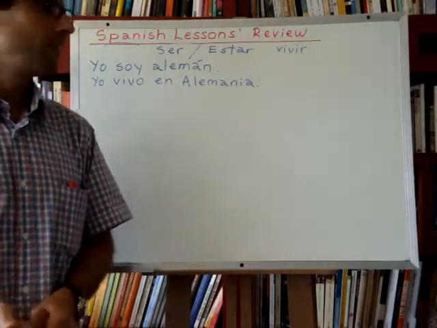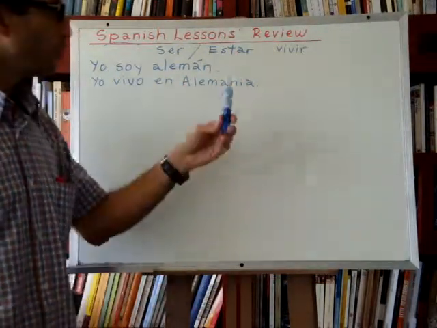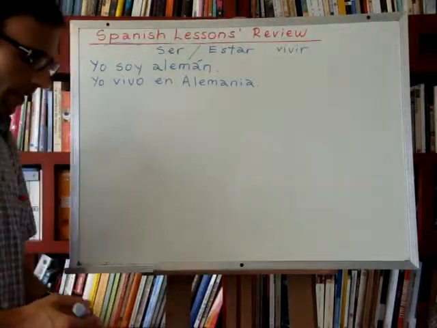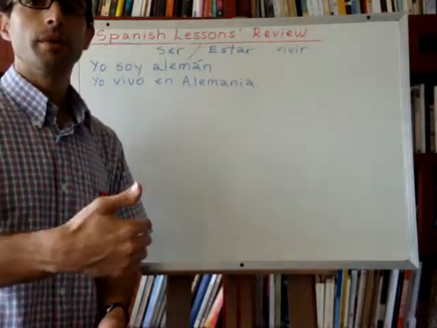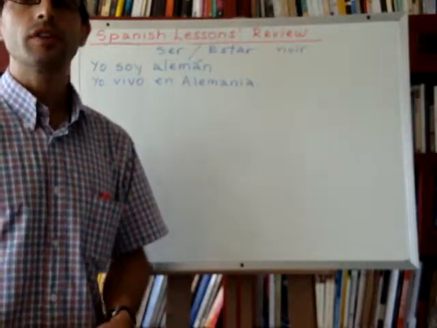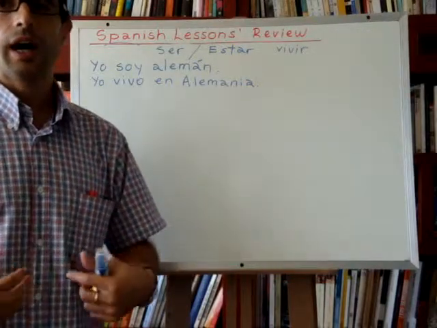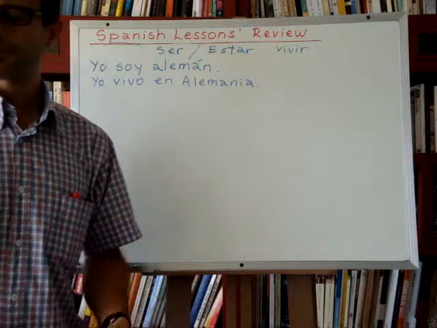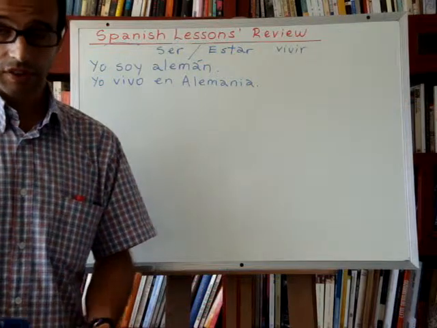Actually, I said something wrong at the beginning. I said that when we say our age, we use the verb estar. That's wrong. I made a mistake. In Spanish, our age, we do not say that we are so many years old. We say that we have so many years, right? So it is same as with the sensations. We have sensations. I have coldness. I have warm. I have, I don't know, I have hunger, right? I have thirst. That's how we say it in Spanish, right?